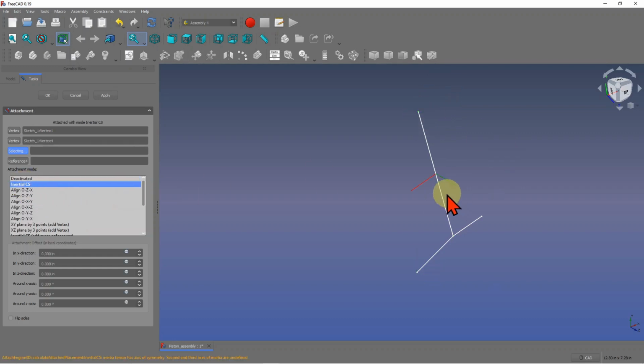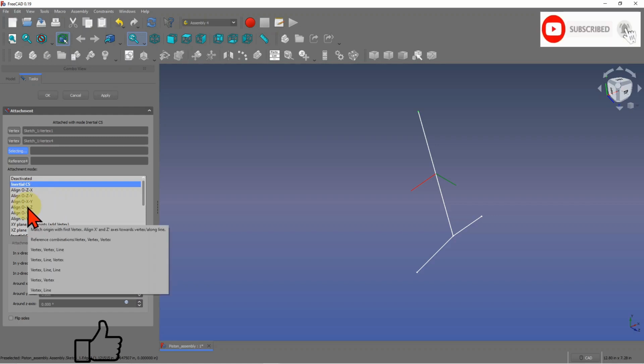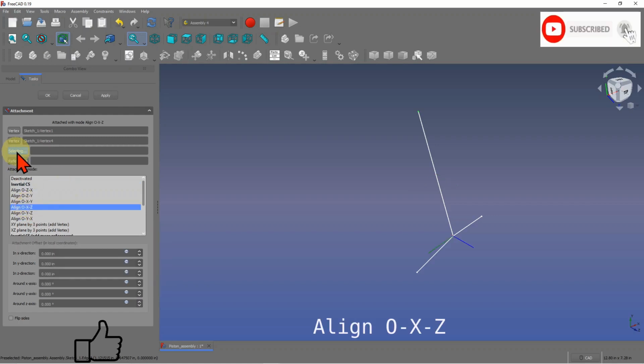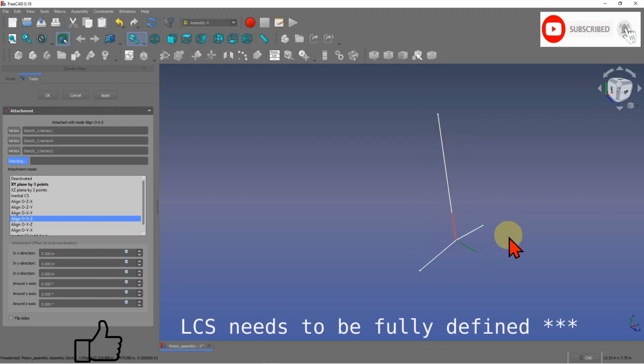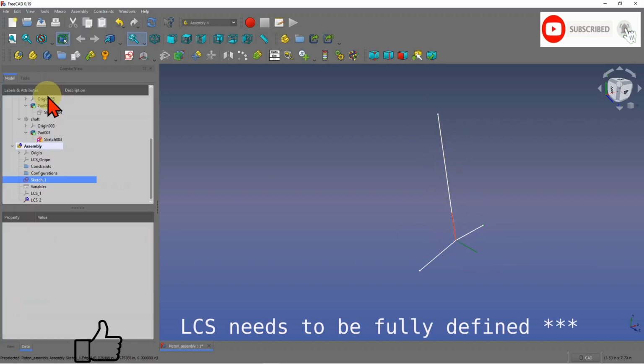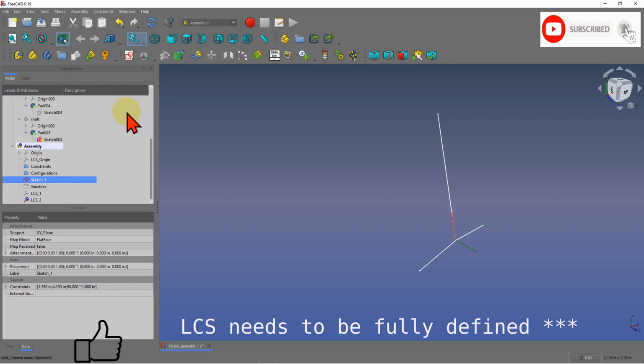Actually, I don't want inertial, so I'm going to pick align OXZ, and for the third point, I'm going to pick this one. Now you can see my coordinate system is axis aligned in this direction, and that's what I want. Good with that, I'm going to close it and exit.